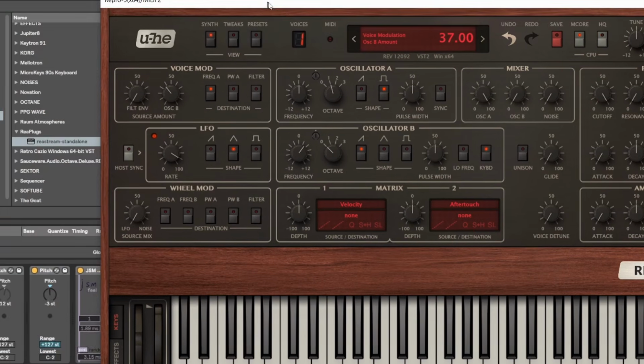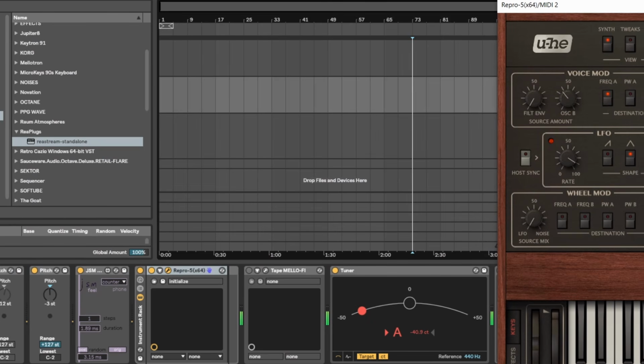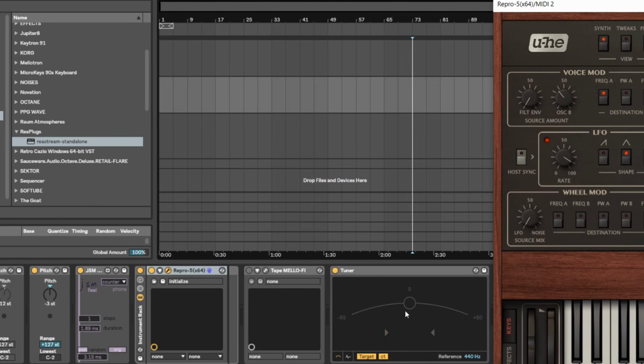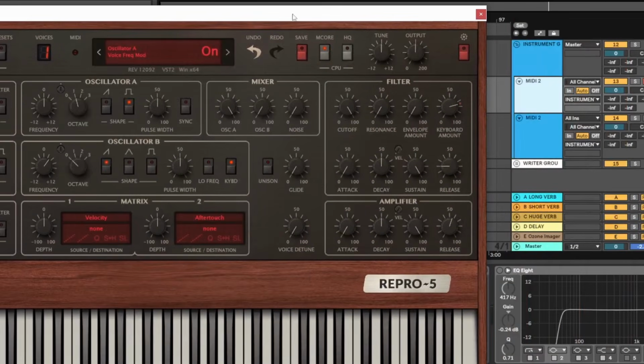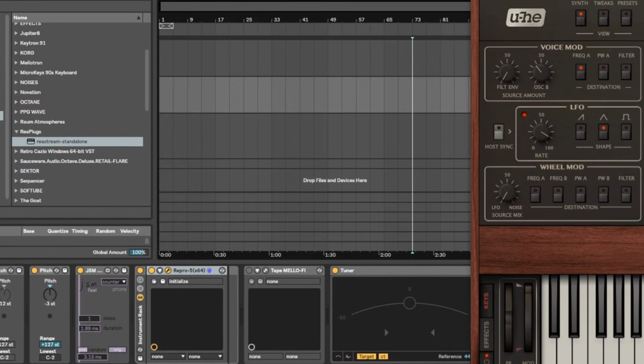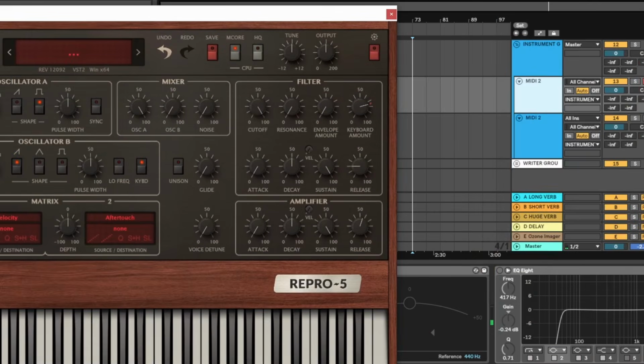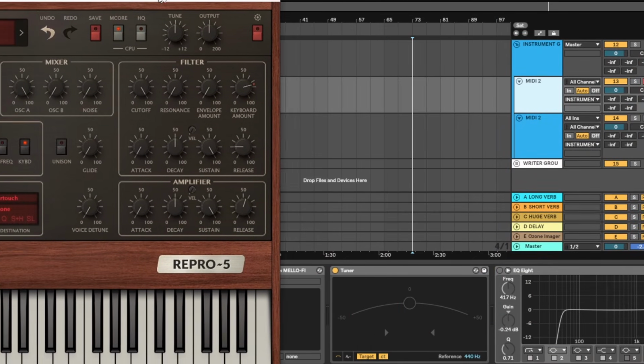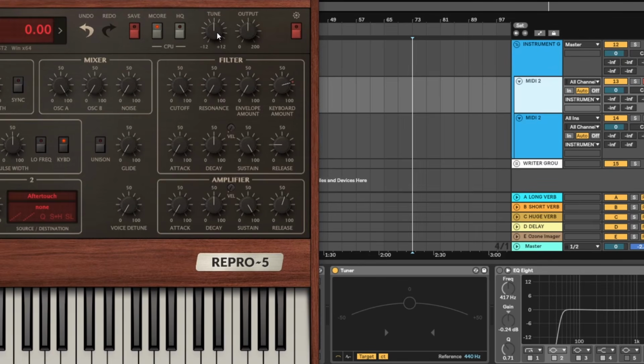This is where you go to a tuner plugin. I should be playing an F sharp right now, but I'm not. I'm playing an A. So if I bring this all the way down, there's my F sharp. So be aware of that. And what you do there is you're using your tuner plugin. This is where that tune comes in, and you hold shift to fine tune. Okay, and now we're just going to play a note. Now we're back in key.